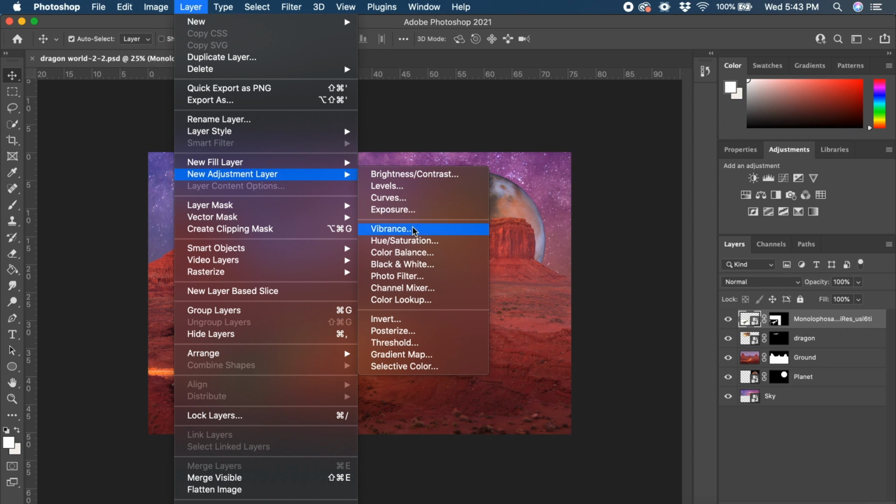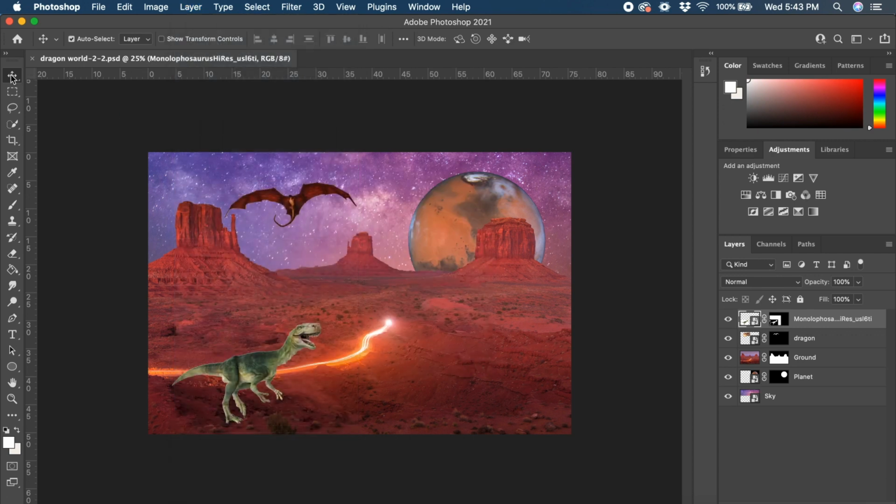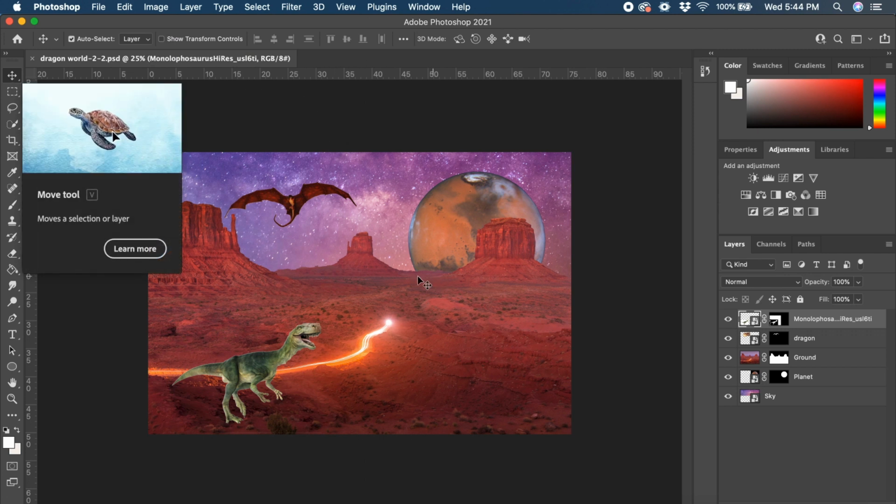Vibrance. That's going to draw out the colors of everything, so it's going to make things more vibrant in color or less vibrant. We got hue and saturation, so it's another way of doing that as well. So that's kind of the same thing. Hue is just another word for color, so we're just altering the color of some of the layers in our image. And then you got things like photo filters and things like that, which we'll take a look at a little bit later. Maybe not in this video, but we're going to focus on some of the basics today. But first, let's see what we need to change about our picture.